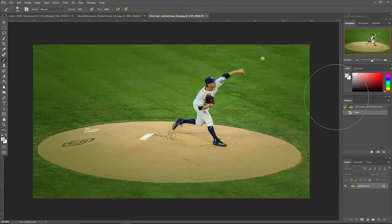We have one more shot. Here we have the pitcher on his mound. It's a good timing thing. You don't normally realize that when the pitcher throws, we tend to think of the ball as going straight out from him, but it really comes in an arc. This ball is high at this point. It'll settle back in as it gets closer to the batter. At least we hope that it'll settle back in.